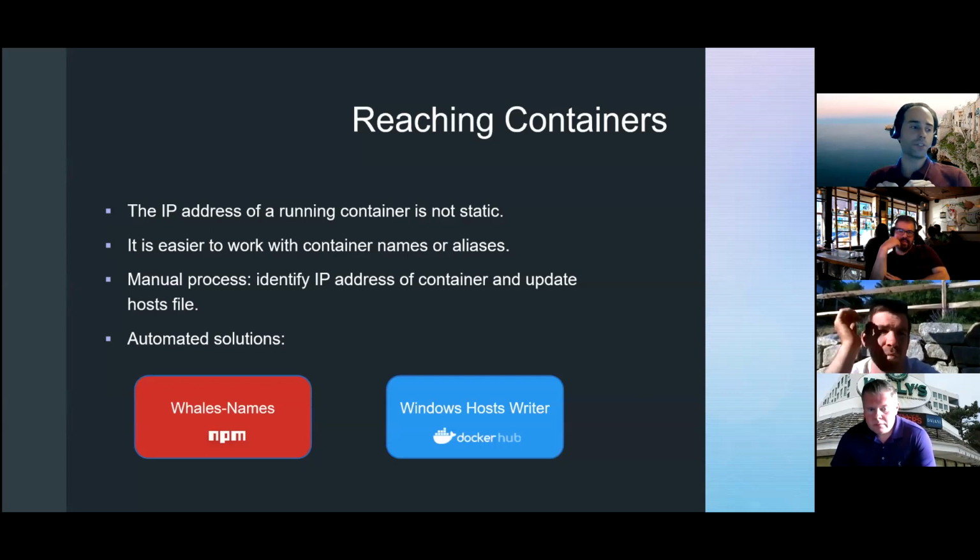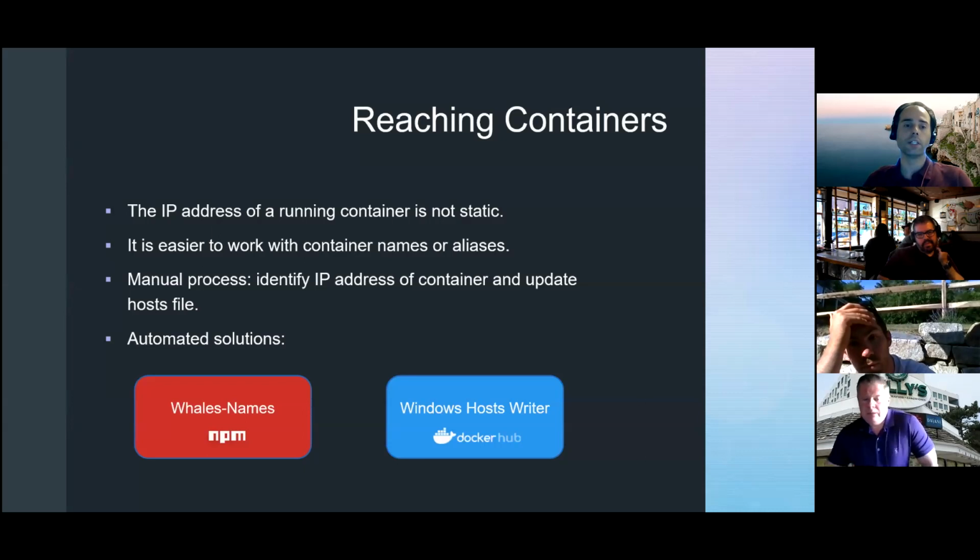In order for the Windows host machine to be able to ping that container using a name instead of an IP address, you have to define in your host file, in your host machine, that internal DNS rule, so the mapping between an IP address and a container name or alias. And it's a manual process. It takes a few steps. And again, every time you stop and restart, you may get a different IP address, you may forget. It's kind of an annoying process in development.